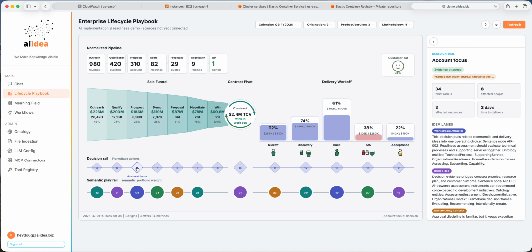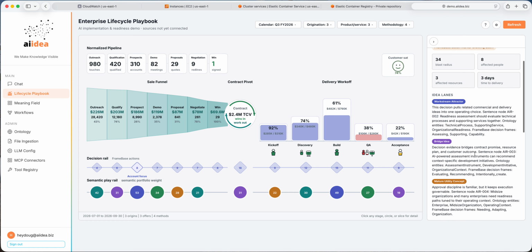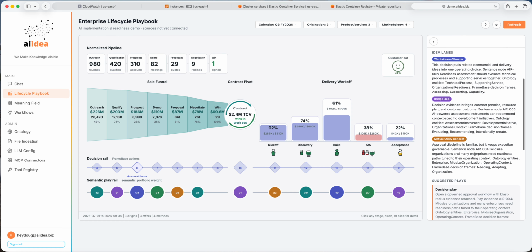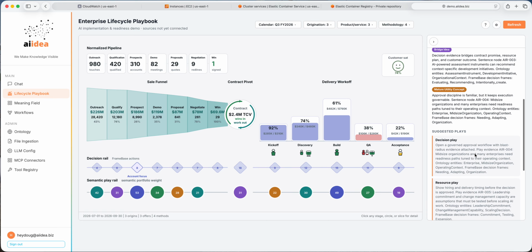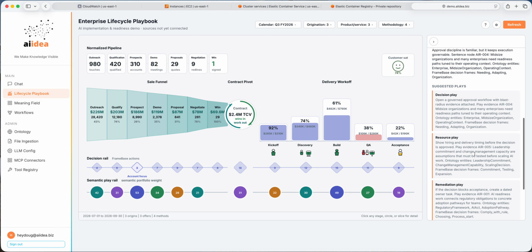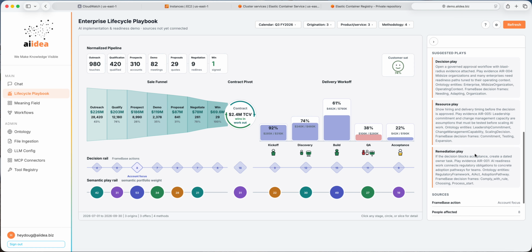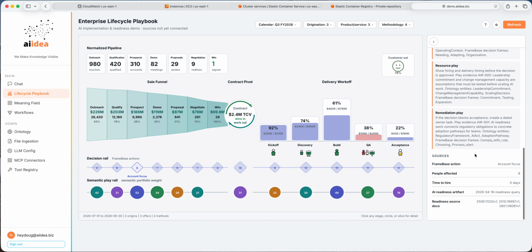First, the decision rails. These relate to each of the KPI items above and have a governance tie-in. So you're always able to see, how did we arrive at this? What were the decisions that were integral to getting us to this point? And what are some recommended actions that we can take?